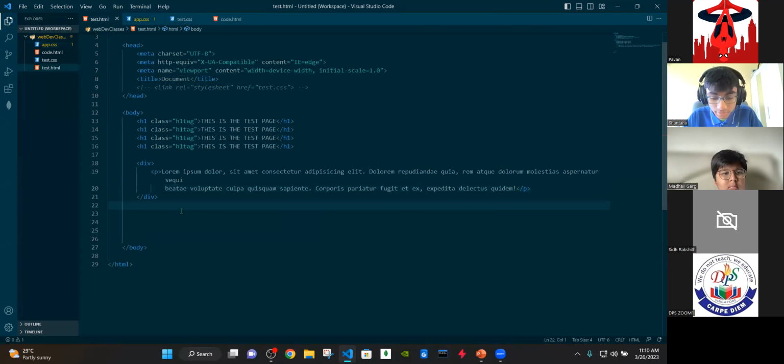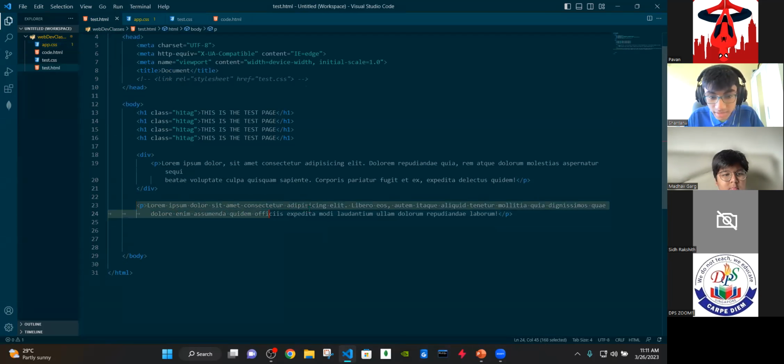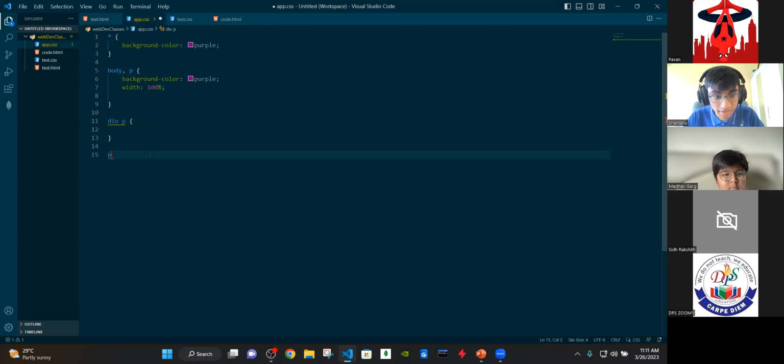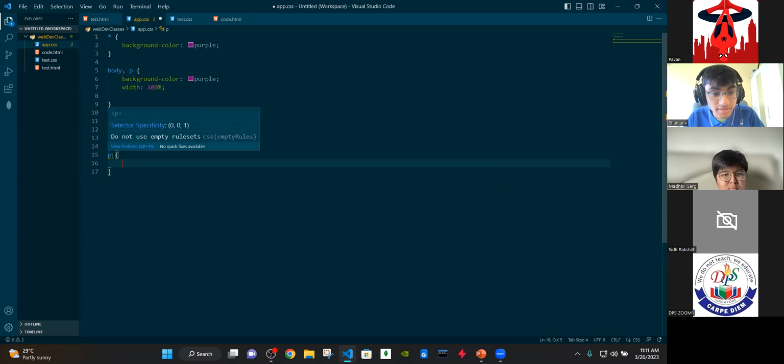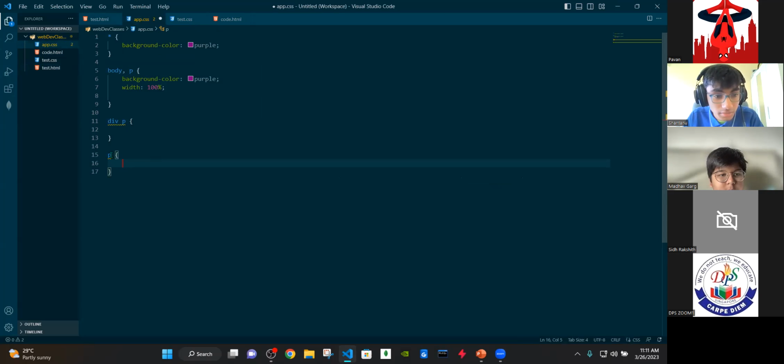Now, if you compare that to a paragraph that's outside the div, like this one, the second paragraph's outside the div, it's not going to be selected. But if I want to select both of the paragraphs, then I can just use a paragraph tag normally. So you can see the difference. First one selects all the paragraphs, and the second one selects a paragraph inside of a div. You can see on the top, it also shows that there's a div, and then there's some code, and then there's a paragraph over here. Versus over here, it's just a paragraph.